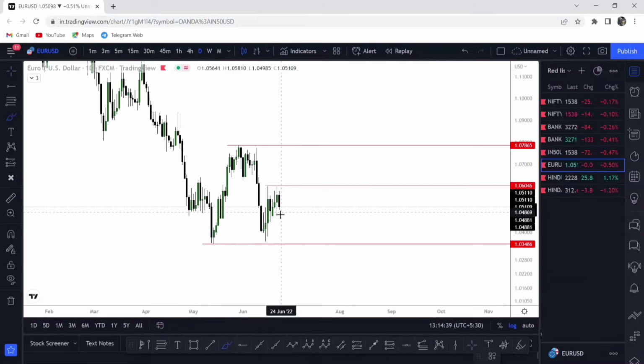Let's say the price is protecting this low. So can I not expect this high to be taken out? I can, right? If this low is protected, maybe the markets can simply take out this high. So will that be a directional bias for me? Yes, that will be a directional bias for me. And this is the daily time frame. I am supposed to do all of these things on the daily time frame.